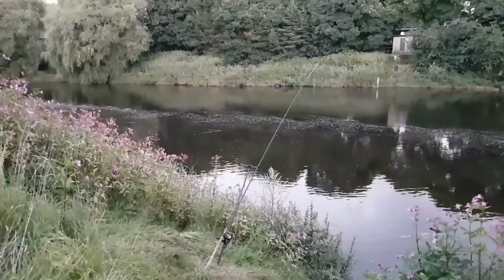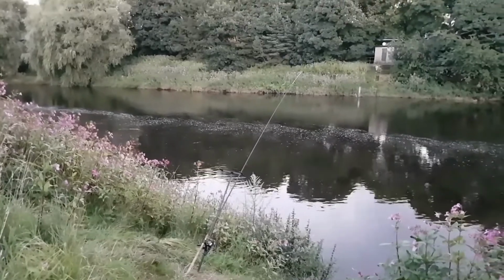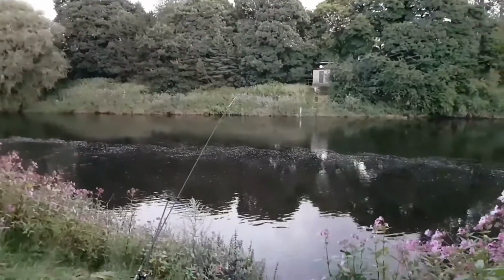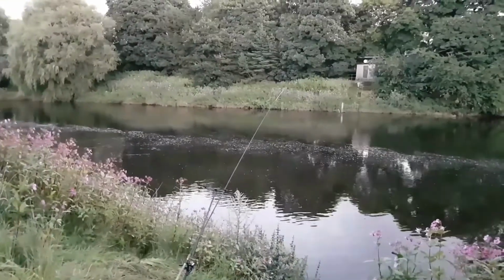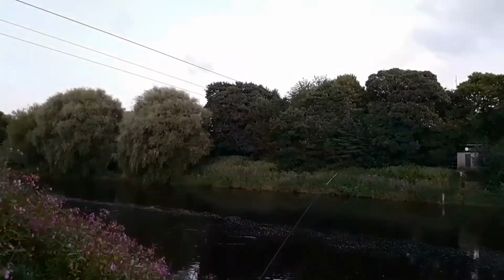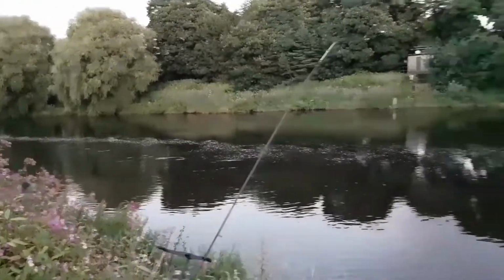I caught a double figure one, but the one that I lost was heavier, felt heavier, fought heavier, so I'm sure it was a decent sized fish. So let's see if this big double's still at home. Knocked straight on his door with a big feeder load of pellets. So there we have the heavy rod.